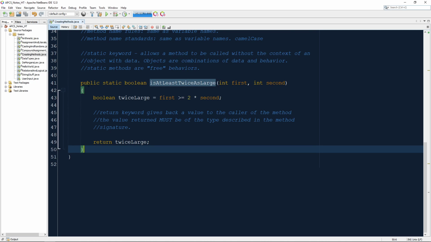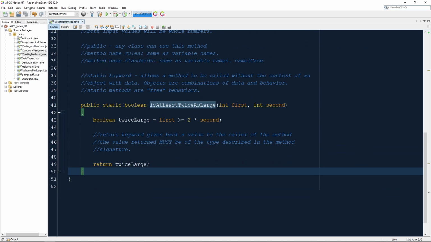Public was what we called an access modifier, and it says who is allowed to use this, and so far this is the only one we've seen. And so as we make our methods right now, anyone can use them, and we'll see a brief example at the very end of this video of how we can use it in another class. We kind of already saw it last time, but we'll be more explicit about that.